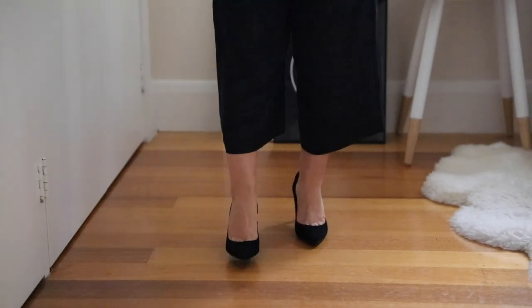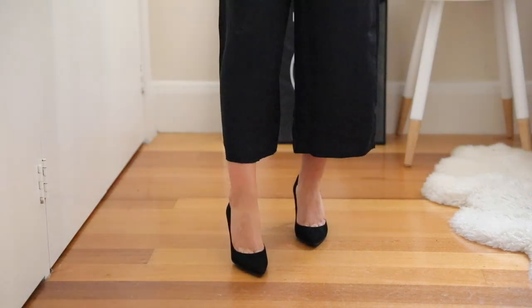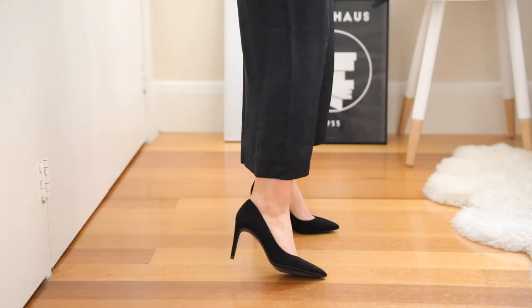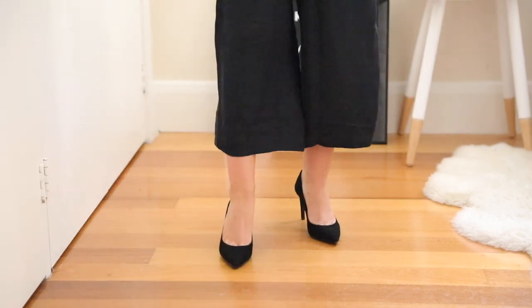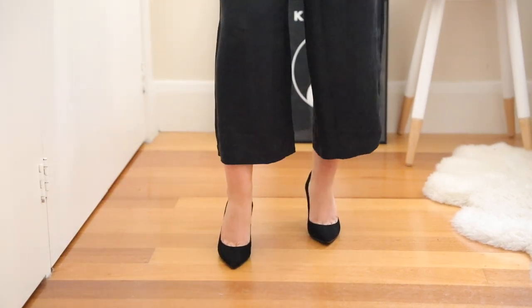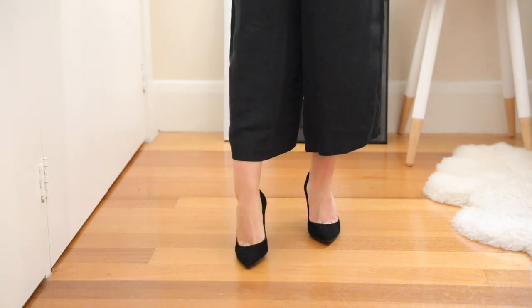And then the shoes, I think everyone definitely needs a pair of black court shoes. These are a great height as well, similar to the grey pair before. Not too high, so you can wear them every day to work and then out to events afterwards, or just have them in your car and chuck them on after work. And they're a nice black suede pair, so I think even more classic than a patent or a leather.